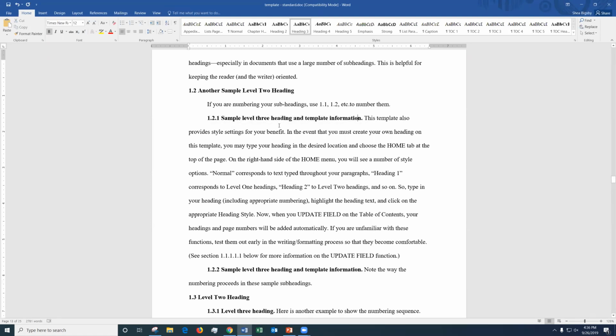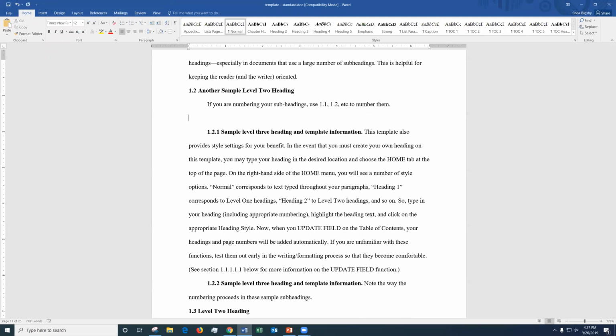But there's something interesting that happens with these higher level headings. In our standard format, which we show here, which is based on APA format, in our standard format for level 3, level 4, and level 5 headings, you'll see right here where I'm highlighting, the heading is on the same line as the paragraph start. So in other words, the paragraph starts right after the heading. And you'll also notice the heading is indented, just like the first line of a new paragraph. And then the paragraph under this heading starts in the same line. Let me show you quickly how you would do this if you wanted to do it manually.